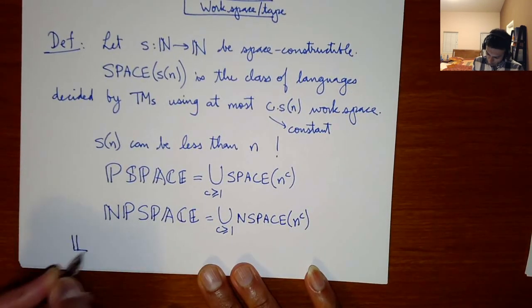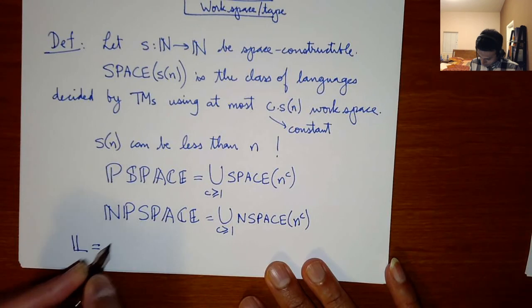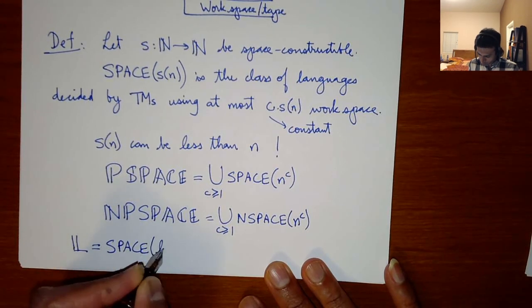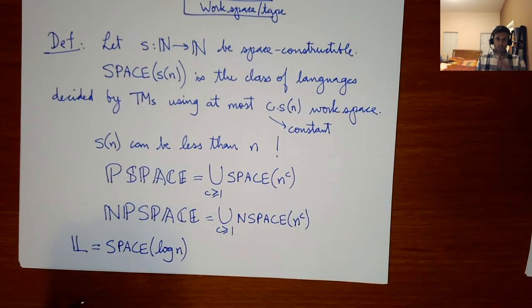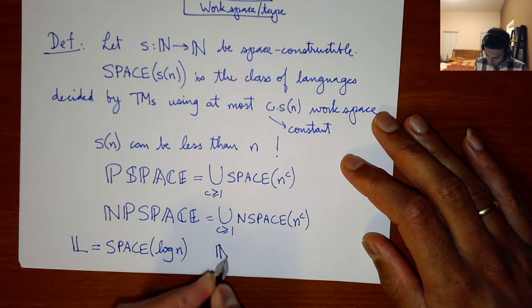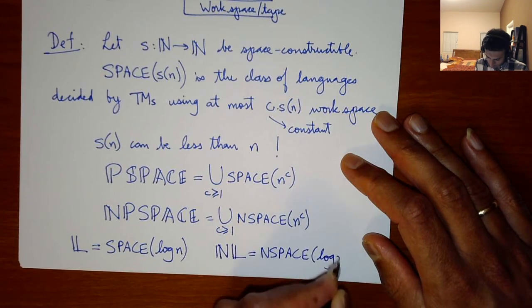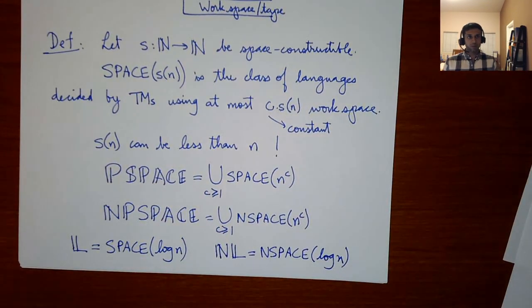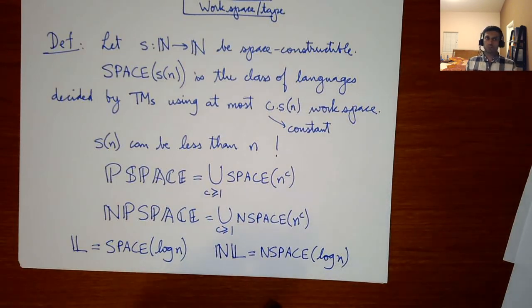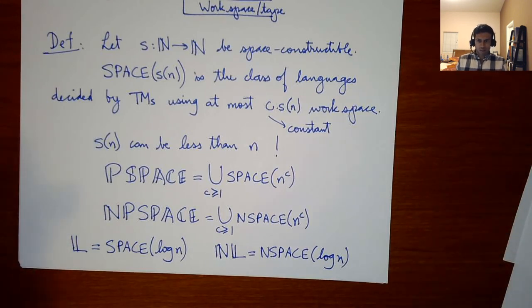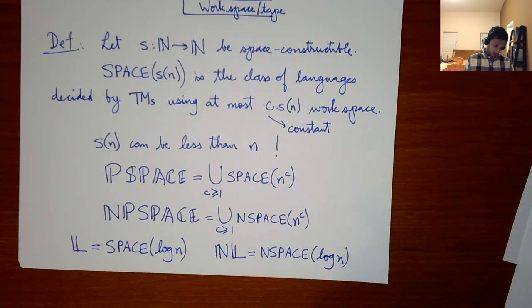And then we have a class called L, which is very interesting. So L is space that's logarithmic. So it's actually very little space. It only has logarithmic space. And we have NL, which is non-deterministic log space. So these are the classes that we are going to be discussing over the next maybe 3 or 4 weeks. And we'll see lots of beautiful and surprising results about this, showing that we actually tend to know a lot more about space complexity and how it interacts with non-determinism and complementation than time complexity.